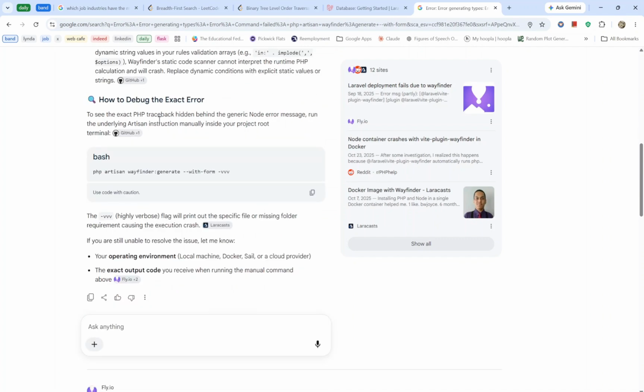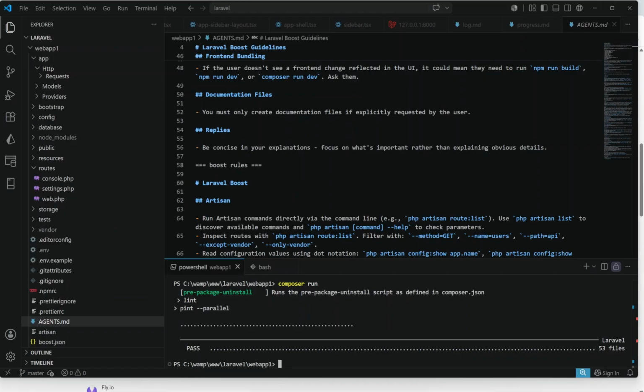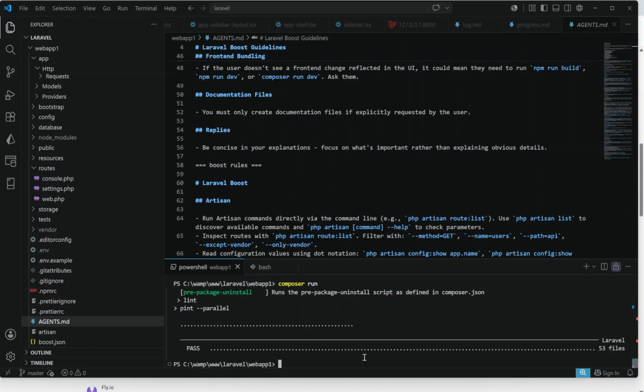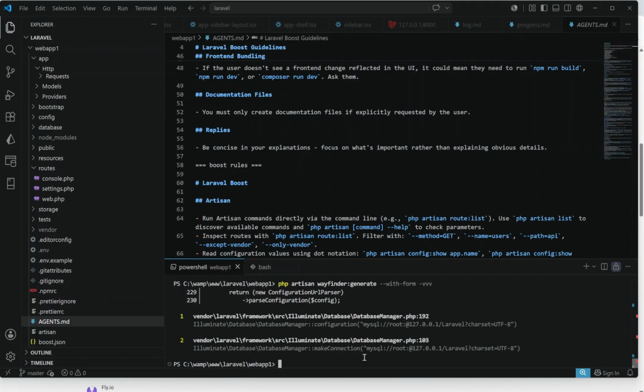How to debug the exact error: to see the exact traceback hidden behind the node error message, run the underlying artisan instruction manually inside your project root terminal. We could try to do all that. Okay, everything passed with lint. Let's look into this and see what happens. I'm gonna run this command and see if anything happens.